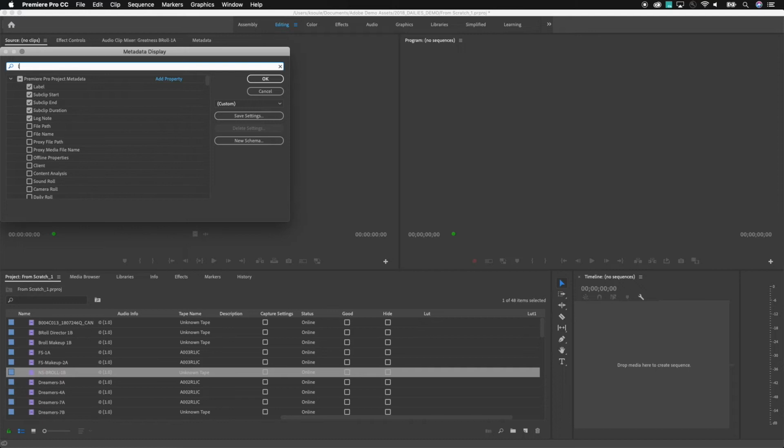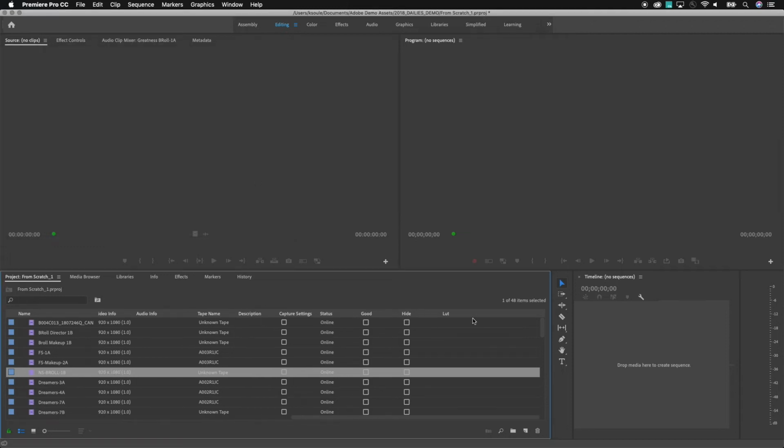In this example, I'm going to go ahead and use the LUT column here to turn on the LUT column and just check and see if I have metadata under the LUT column. It's currently looking like I don't, and I actually was expecting to see some metadata in this LUT column here. And this is a common issue that comes across every so often when dealing with dailies workflows, where the ALE file is actually missing some of that important metadata.